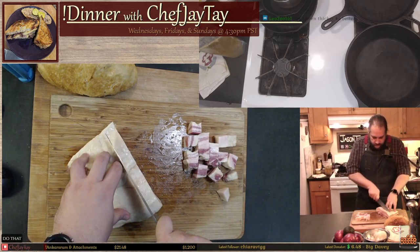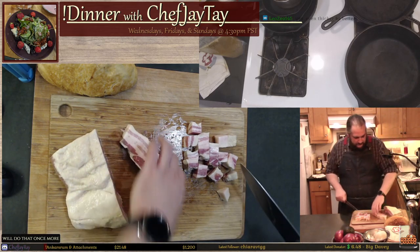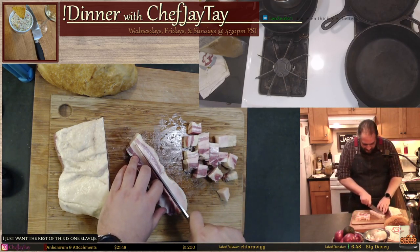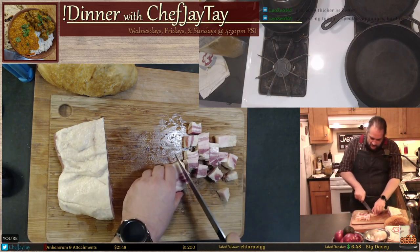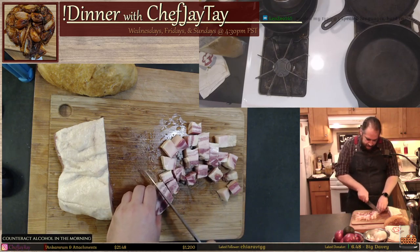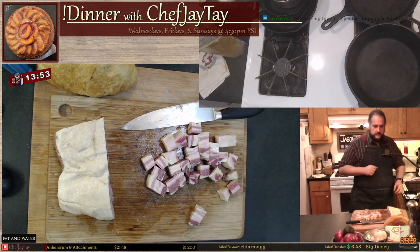We'll do that once more. You just want the rest of this as one slab, Leo? If you're drinking, you might actually, because you want that fat to counteract the alcohol in the morning. Fat and water. No worries, Leah.